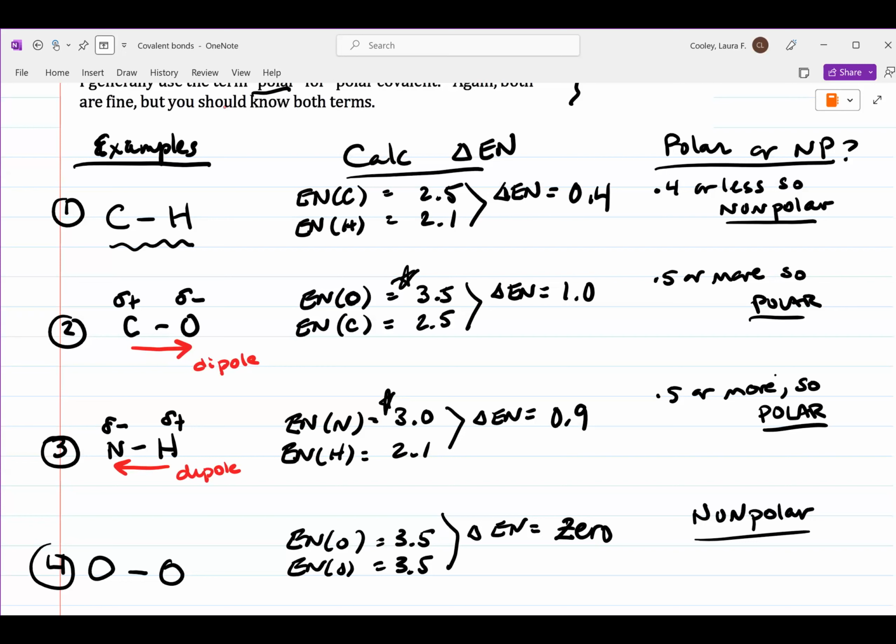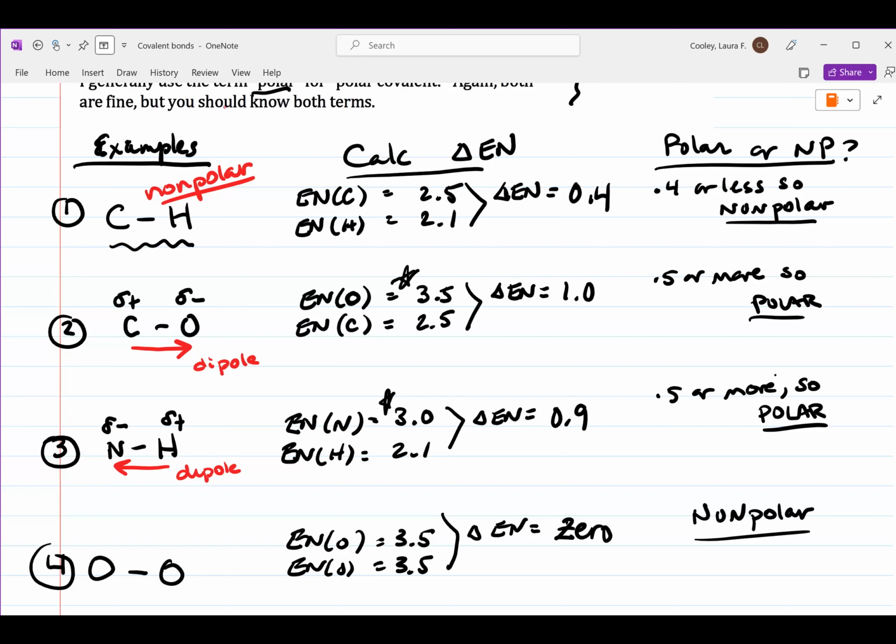You said that not every CH bond... No, they're all nonpolar. The book is too stupid to recognize that, and so its criterion makes a CH bond polar, which is just not something you should ever think about. It's just wrong.